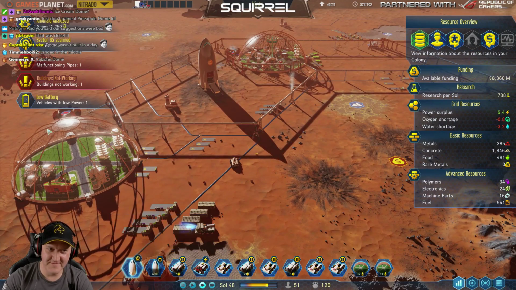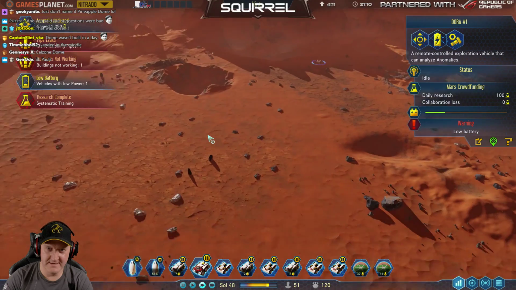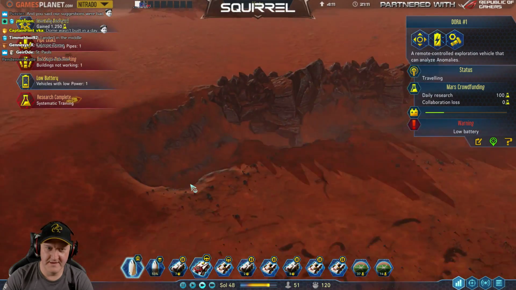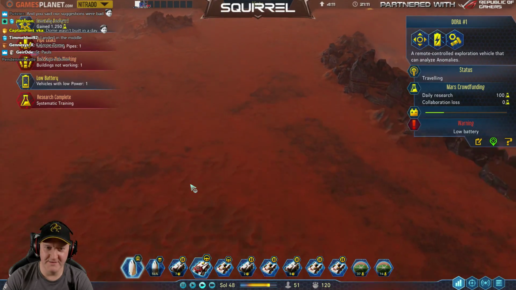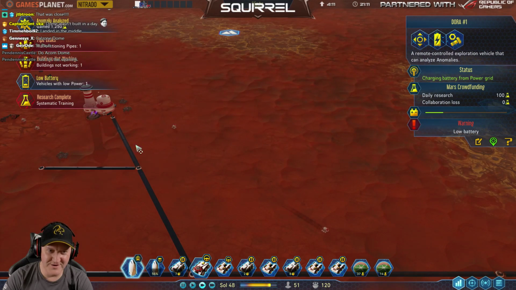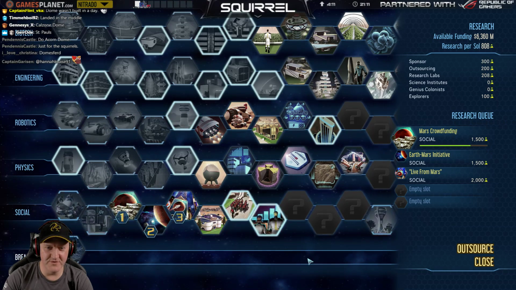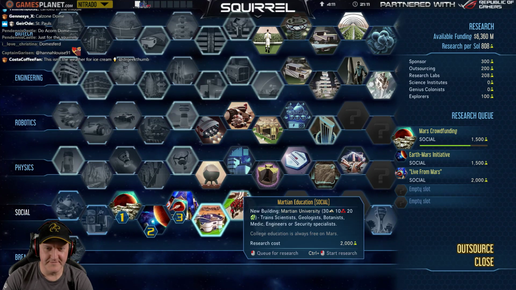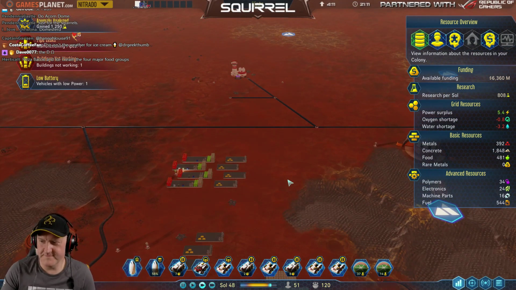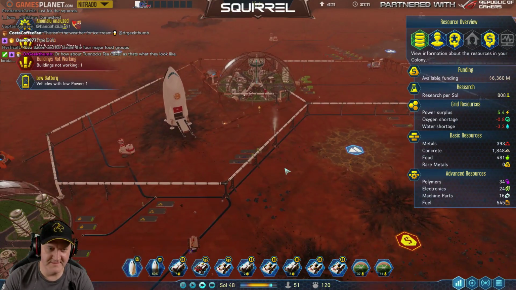Vehicle battery low. Uh-oh. Research complete. Let's get back. First radio host choice with the best radio voice. Come back, dude. Do you think he can make this? This is a long trek. Oh my god, he might need a rescue. So we're smashing through these. Martian University, we need to get that now. Ice Cream Dome's definitely going to get built.